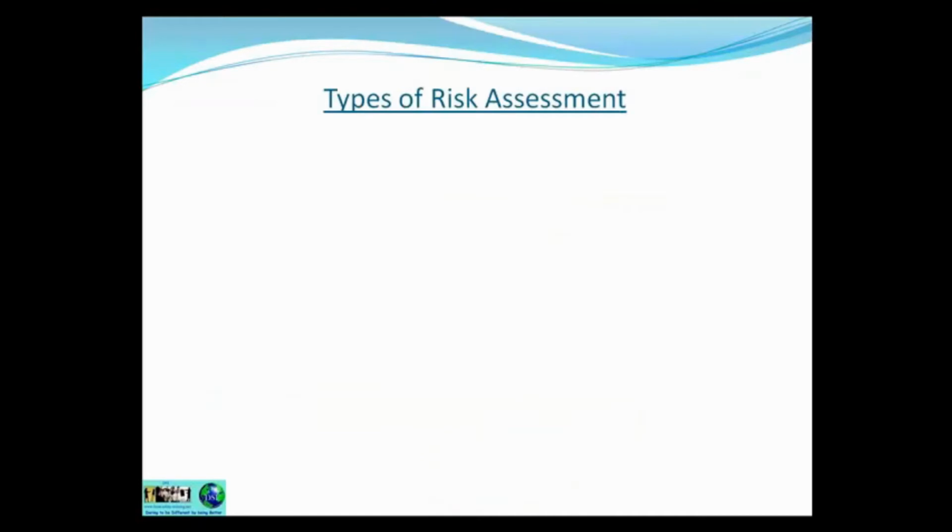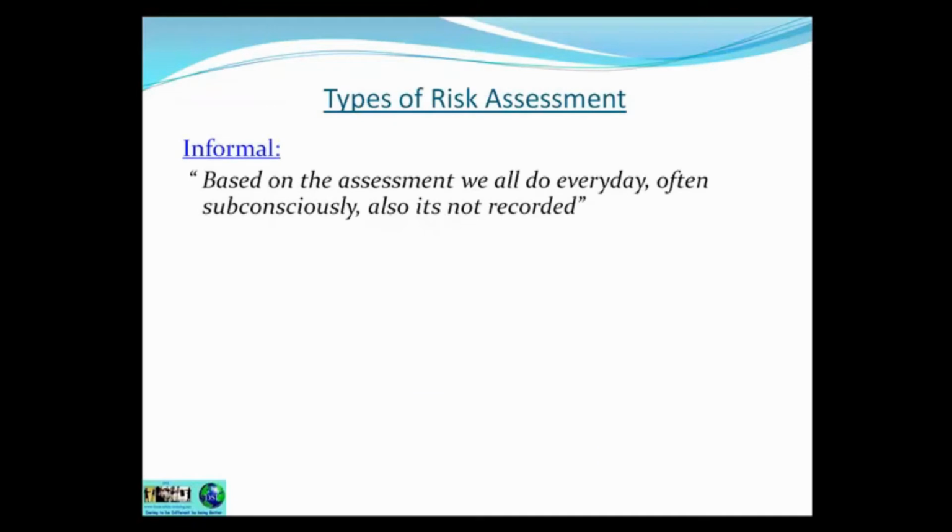Now, there are two types of risk assessment. The first one is an informal risk assessment. This is the sort of thing we do every day. We wake up in the morning, perhaps we're going to work, we're crossing the street to go to the office or to where we work, and there's a bus coming down the road. Then we decide, can we get across the street before the bus comes and knocks us down? So we're carrying out really a risk assessment. But it's informal, we don't write it down, we don't document it, we don't record it.